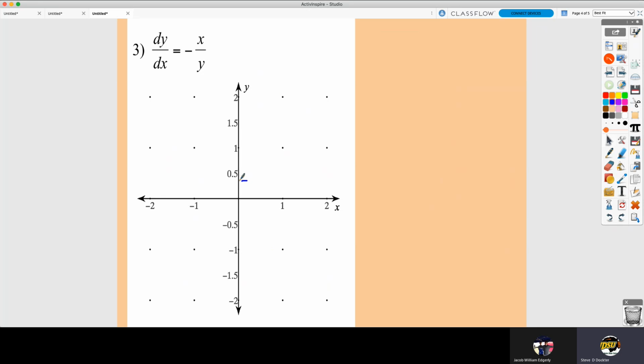All right. If we do the point 0, 0 here, if we plug in that point of 0, 0, what do we get for a slope? We get it undefined. So what that means at that point is you would have an asymptote in there, right? Okay, now how you show that on a slope field is there are technically two ways to do it, and nobody uses one of them, so there's really only one way to do it. Technically, if you wanted to, one way that we've shown an asymptote in the past was we put a dashed line in there. I know that's really hard to see. If I go over here, it would also be a dashed line.